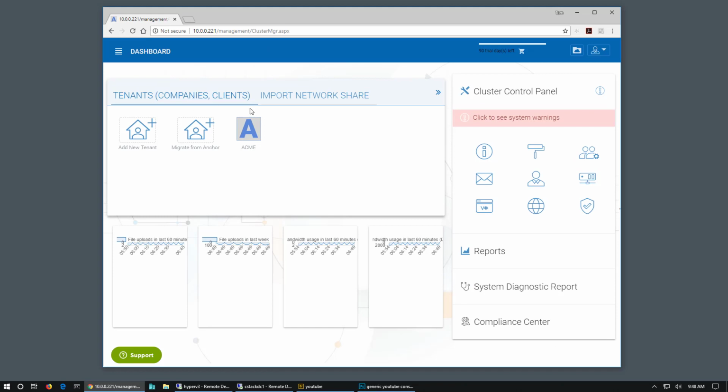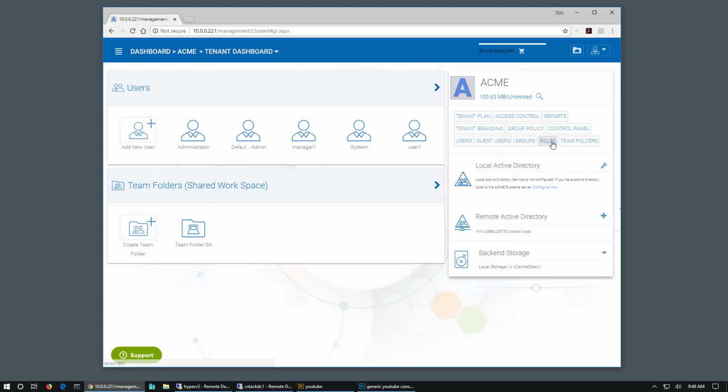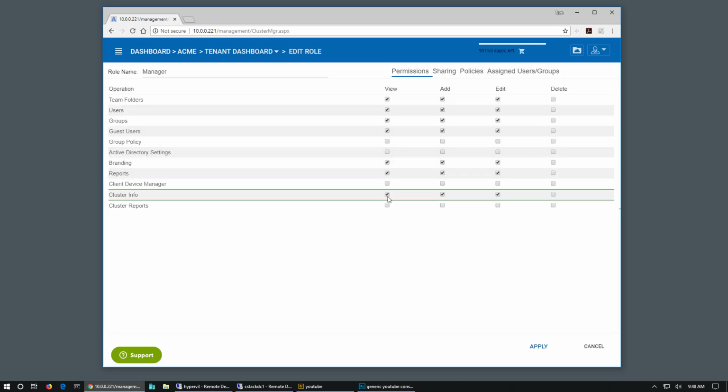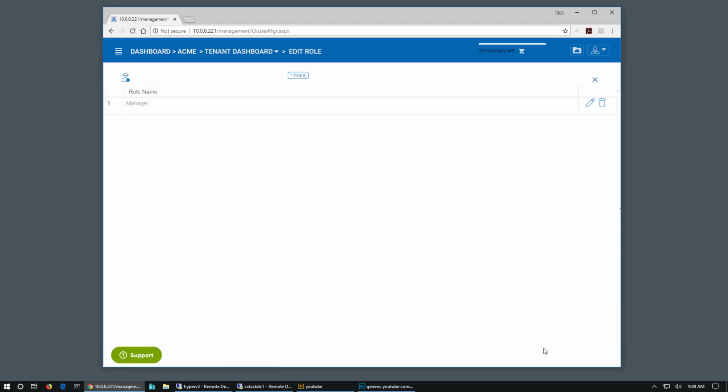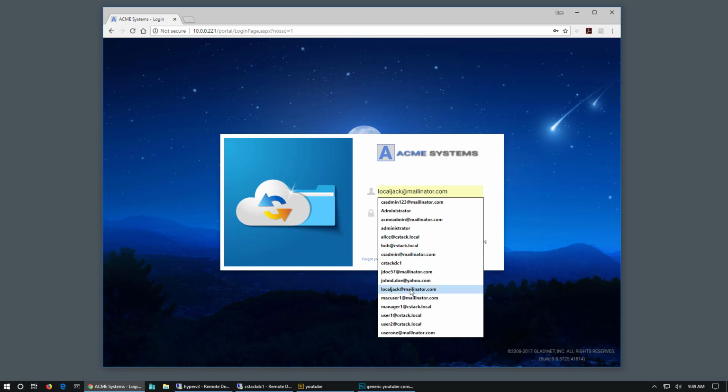And I want to go to my tenant, and we'll go to roles, and I want to edit that role. So I'm going to turn off cluster info, and we hit apply. I'm going to log out and log back in as that manager.